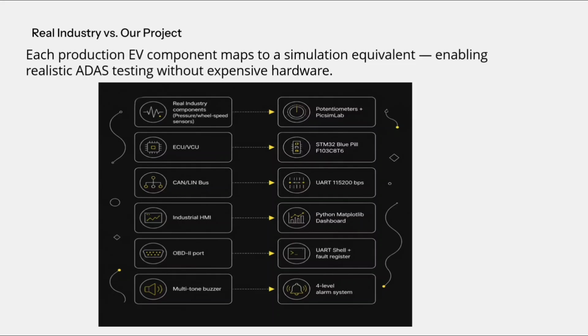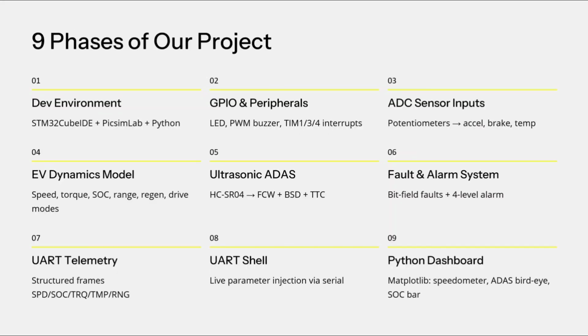We will check there. Like that, we will go all over these, and then we have 9 phases of our project. First one is developing our environment. We use several environments, which means our software. We use STM32 CubeIDE for coding. Here we code everything, and then we will generate a binary file or hexadecimal file, and then we will push it into the hardware, which is a microcontroller, which we implemented in the Proteus software.